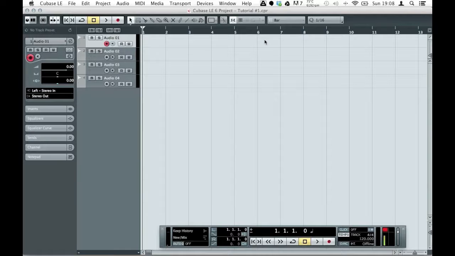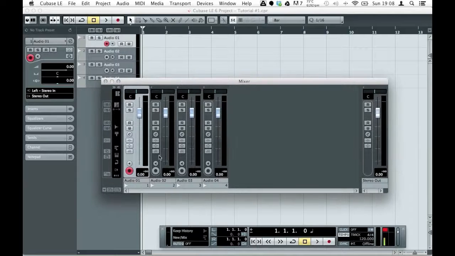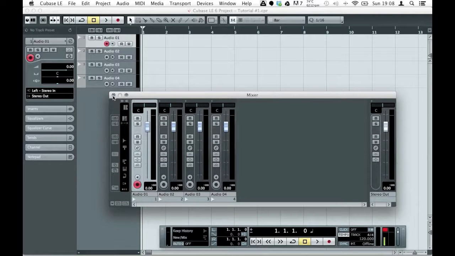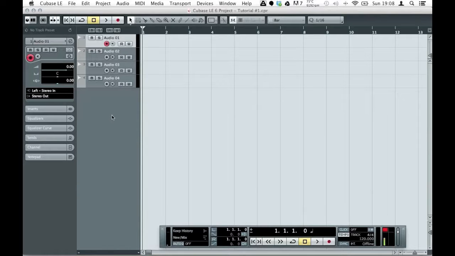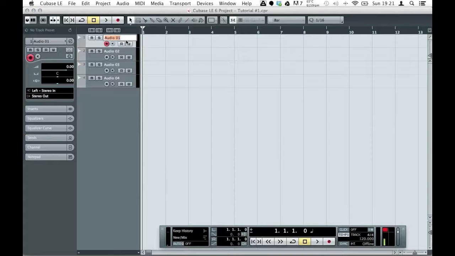But whenever you're working with the mixer, which you can open up by pressing the F3 button, basically the only information you got on which track you're working with is your name. And in this case, this is audio 1, 2, 3, and 4. You might be able to deal with this when you got only a couple of tracks, but as soon as your projects are getting larger, you want to make sure you rename them properly. So actually, let's just rename these.